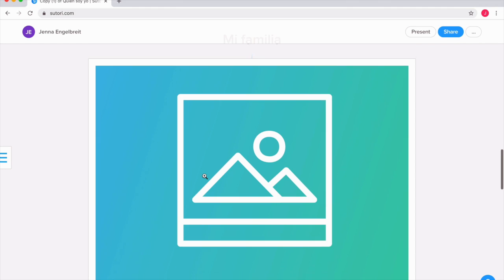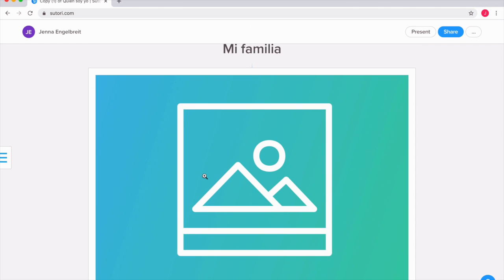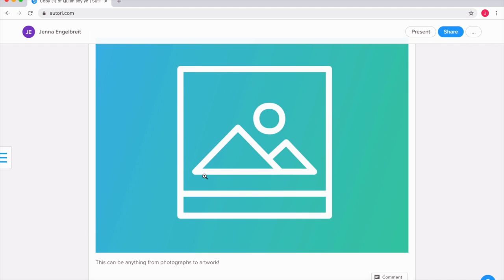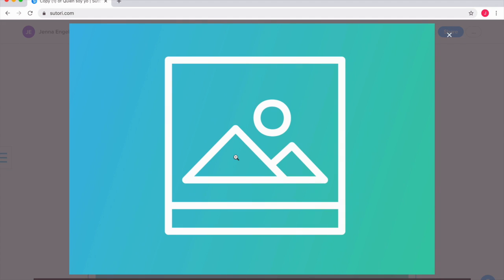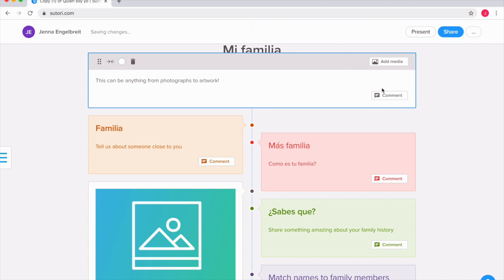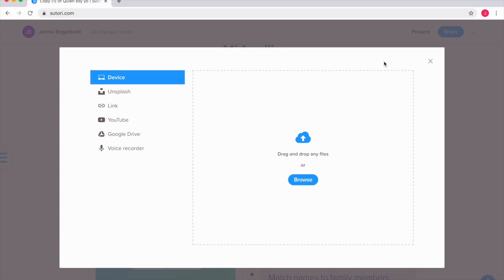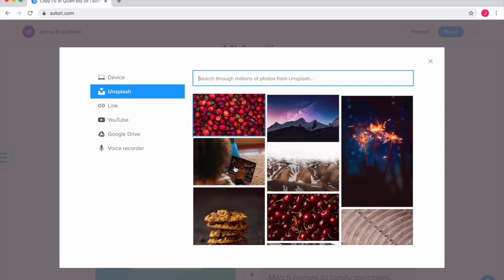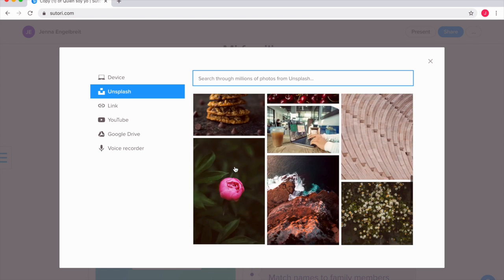Down below, you're going to talk about your familia. Now, you can talk about your own family or a made-up family. You can go through the Unsplash. Remember how we get rid of this? We click on it. Oops. Actually, you can just click on the round here somewhere. It'll ask if you want to remove it. And then if you even want to, you can go through the Unsplash or through your own pictures, email them to yourself, save them to your computer, and you can upload them.